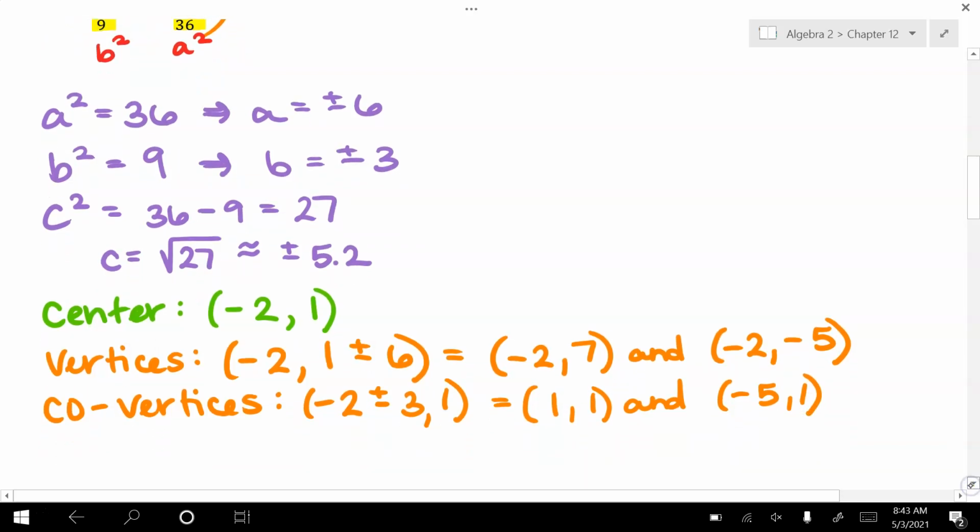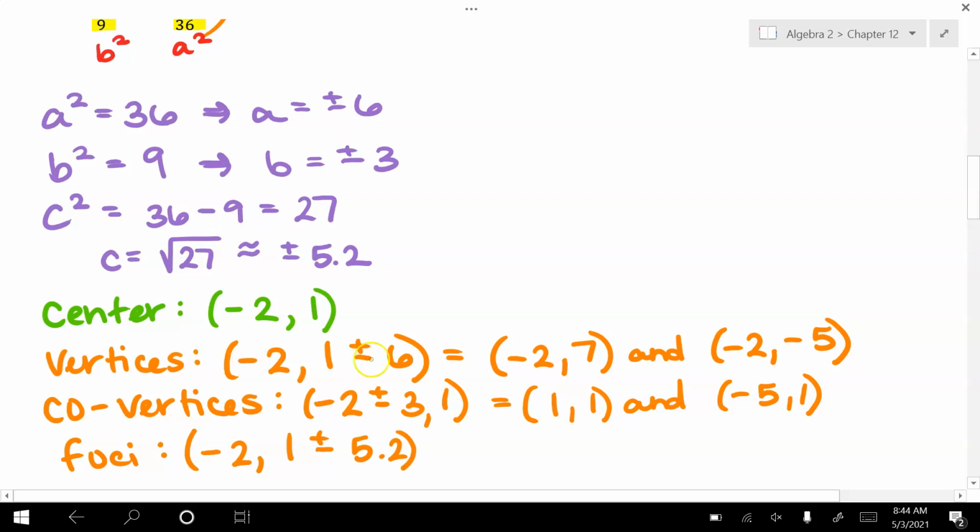And the last thing we need to state is our foci. So again, going back up to my chart, a foci says that you leave h as is, and then you do your k of your center plus or minus your c value. So we're going to leave negative 2 alone. Then we're going to do 1 plus or minus our c, which we found to be about 5.2. So again, just like on the ellipses that we did on Friday where you had the center at 0, 0, the vertices and the foci should be along the same axis. They should be really close to each other in your graph.